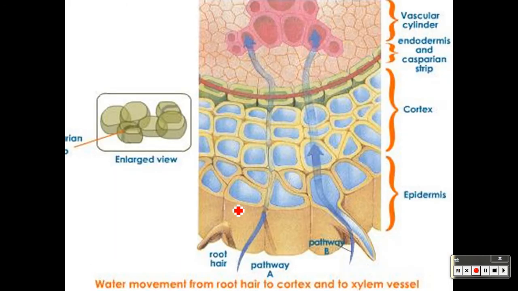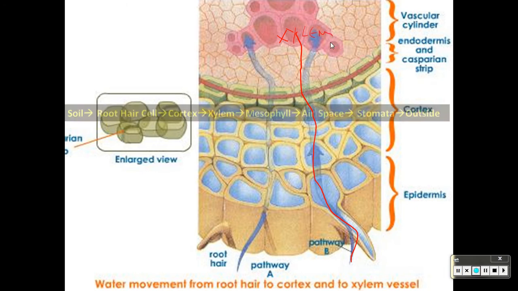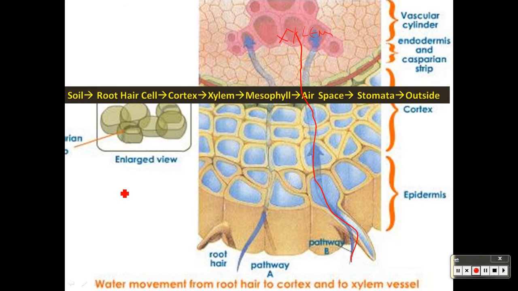Alright? So there is a path that the water takes to get to the leaves. So it goes into the root hair cells, and then it goes across the cortex of the root, and then it goes through the, this would be called a pith, but through the cambium cells and then into the xylem in the middle of the root. A little point to note, no one is actually sure how the water moves. We're just guessing. So basically, we go with what makes sense combined with what we know.